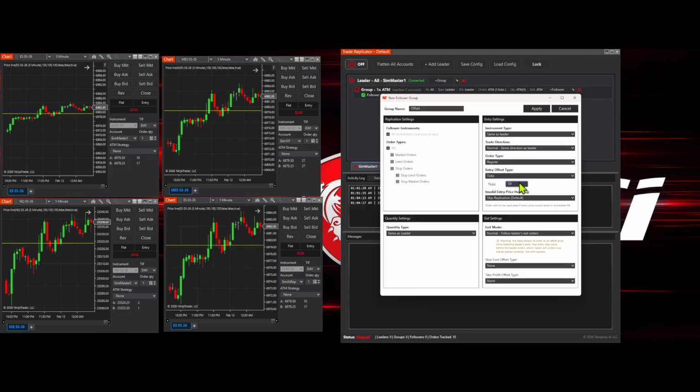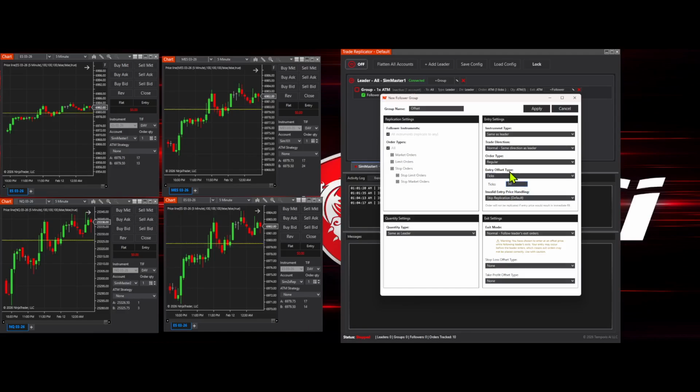What will happen is when the leader places a limit order, it will try to place another limit order 50 ticks away from the current price, so it will be 50 ticks more. You can also have a negative value. You can say 50 ticks less. You can put anything that you want. This allows you to enter slightly differently.